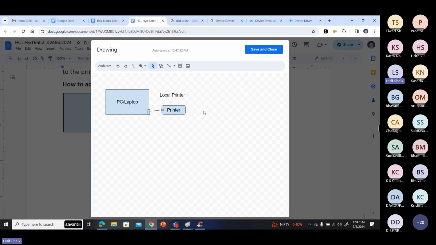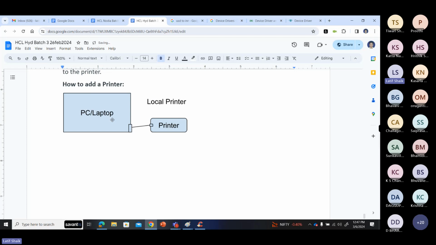This type of setup is called a local printer, directly connected, not network.